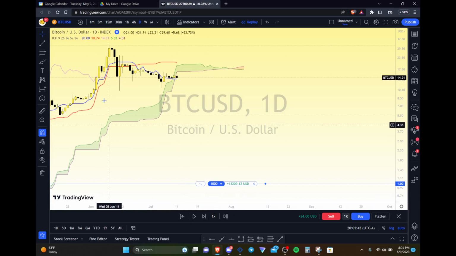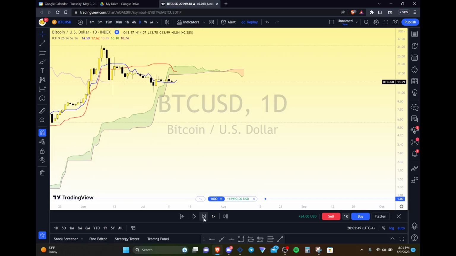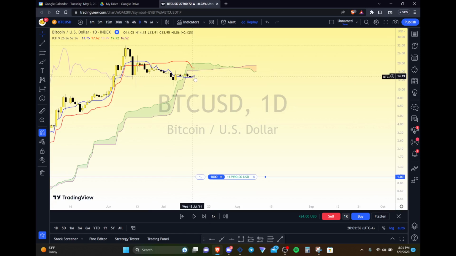Okay, you need to see the Chikou span, the pink line here, away from the candles, or breaking under the candles in this case. So let's keep going. Keep it going. There we go. So in this scenario, you can take this short here because it is technically under everything.